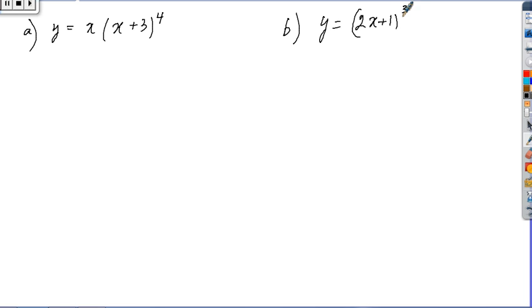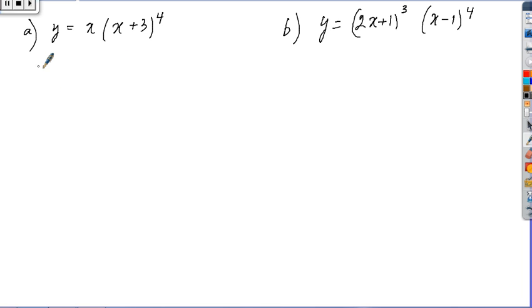Alright, so let's see how we can apply this formula to some questions. For example, we need to differentiate the following functions with respect to x. One is y equals x times (x plus 3) to the power of 4. That is A. And another one is y equals (2x plus 1) to the power of 3 times (x minus 1) to the power of 4. You can try on your own, applying the formula that we just derived, or you can watch with me if you want to. So let's start from the first one.